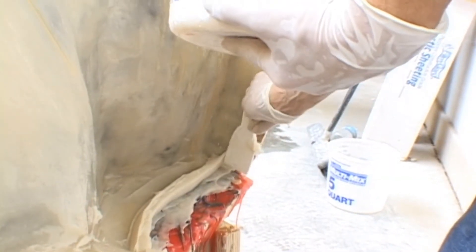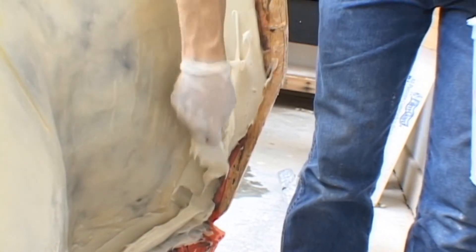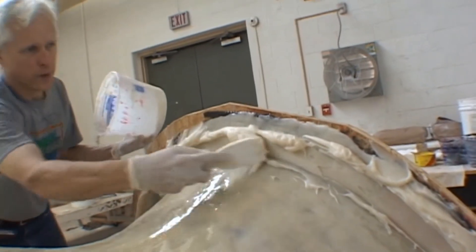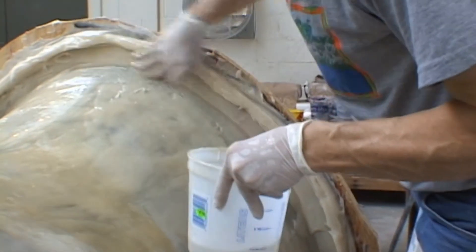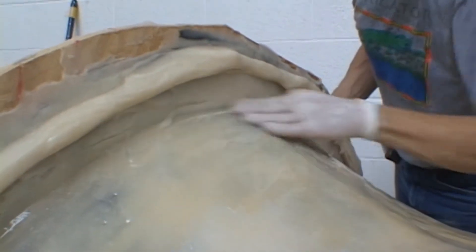Take your time to build a nice rubber surface that is square and will lock into your shell nicely. Because it is made out of rubber, it will pop in and out of your shell with very little difficulty. Putting keys all over the mold will ensure a tight seal to the shell and perfect alignment in your final casting. Using soapy water, smooth out the rubber to make your keys. Take your time and do a good job.